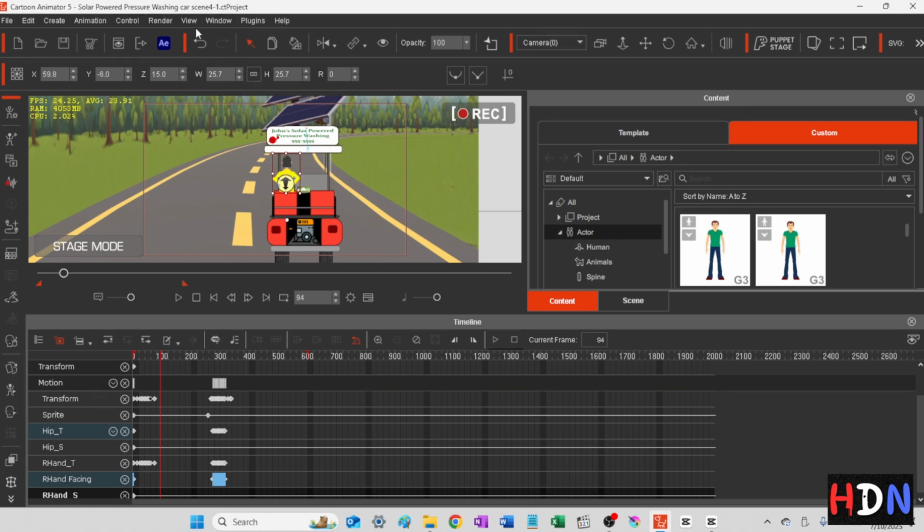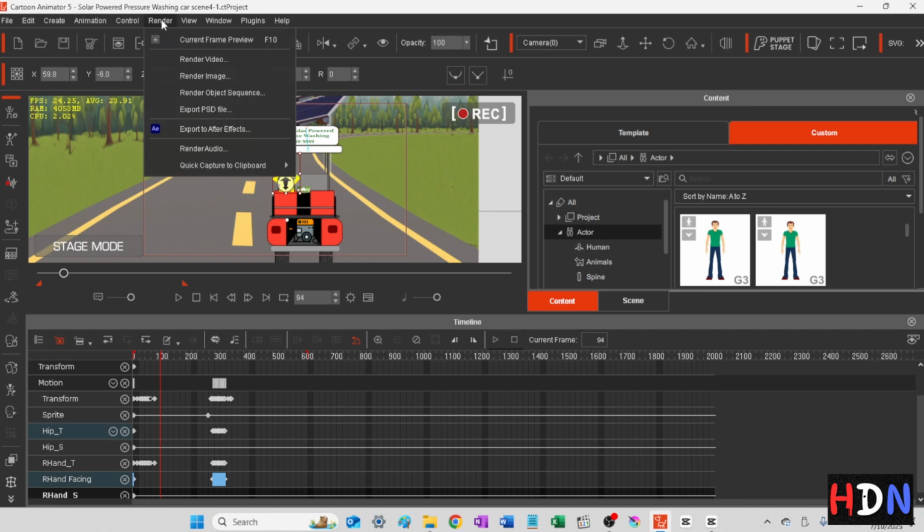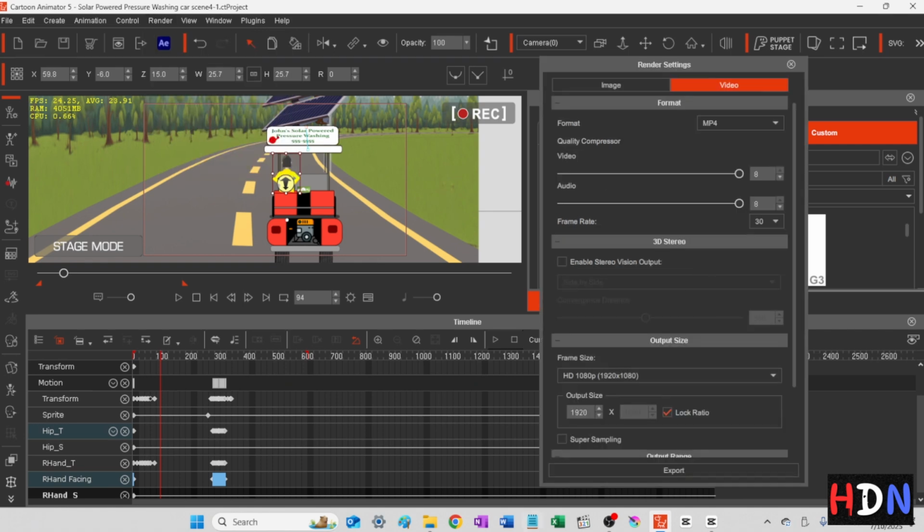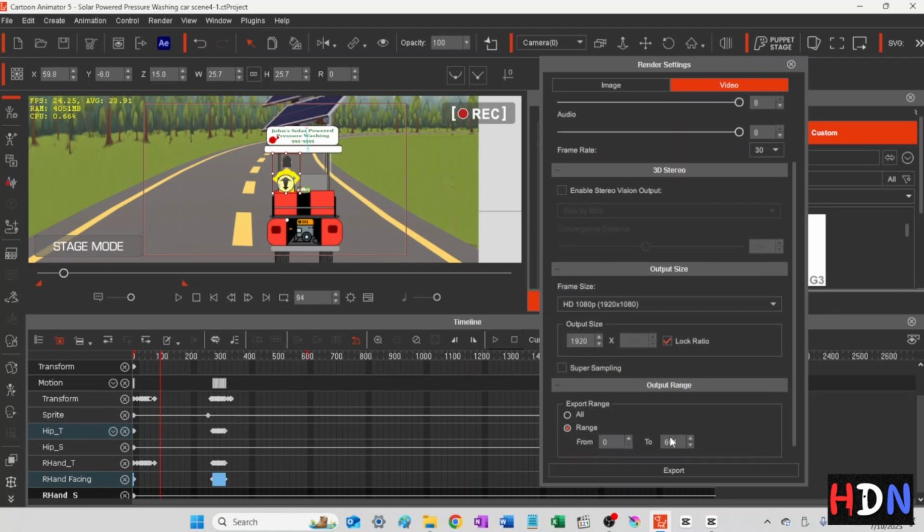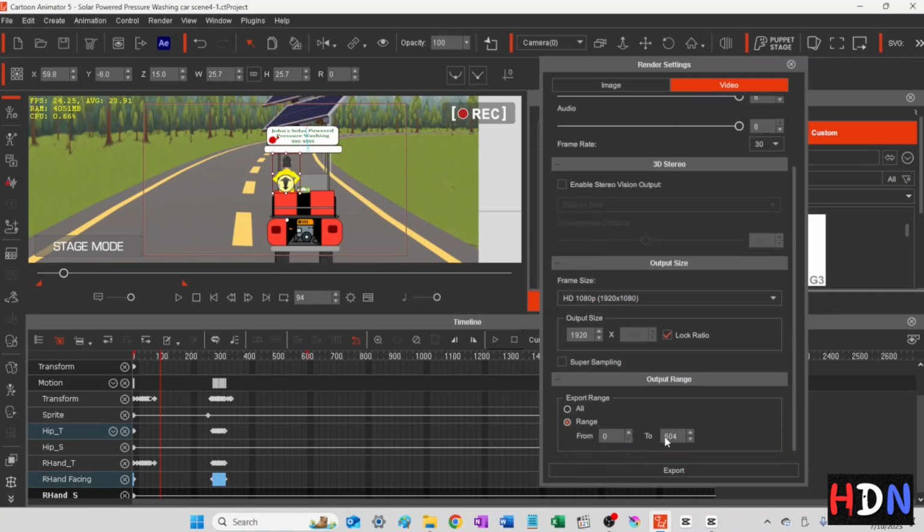That should get the whole thing. All right, so let's come in here and render this. And then I just need to change this to 100 and export. And then we'll give it a name.